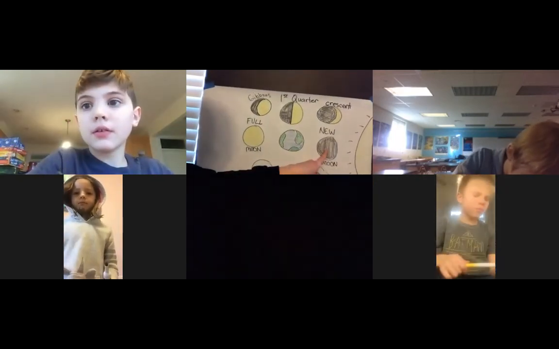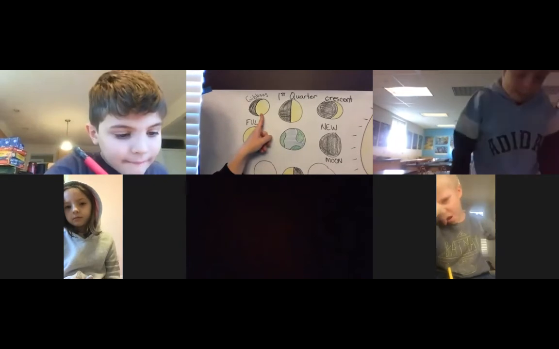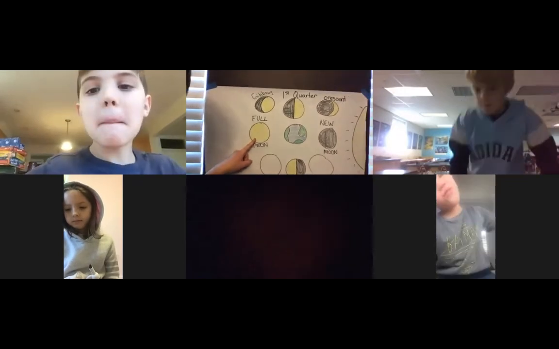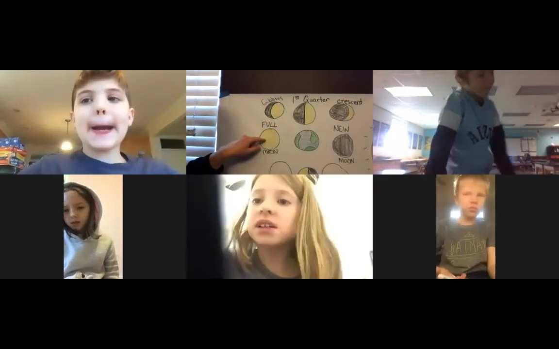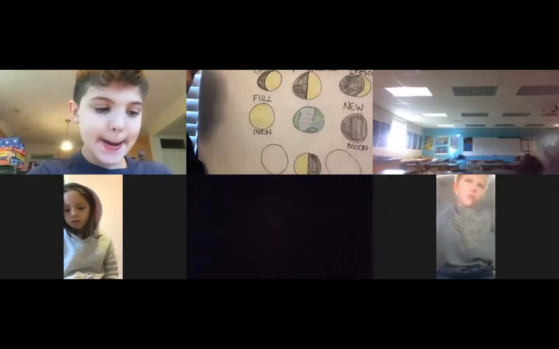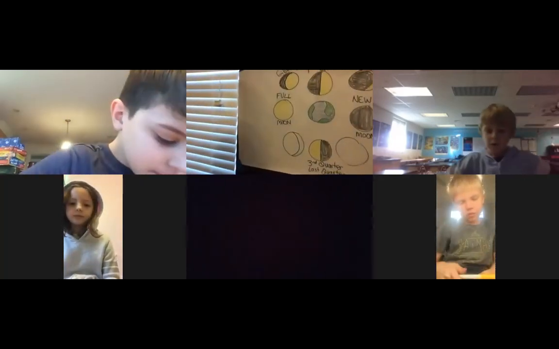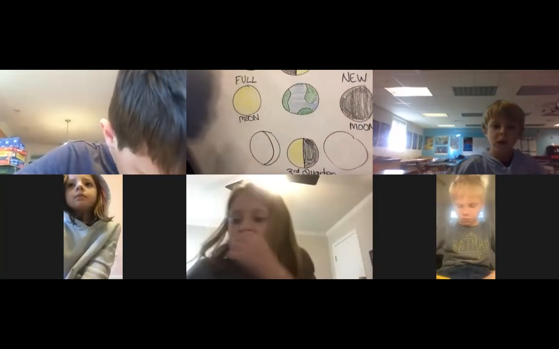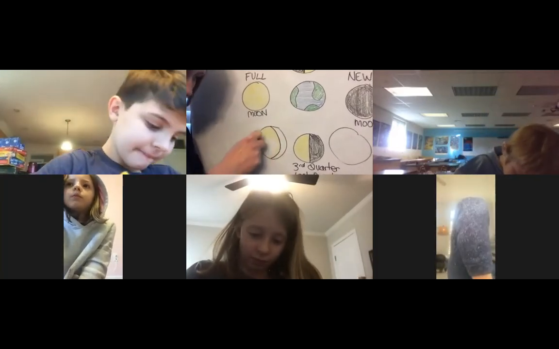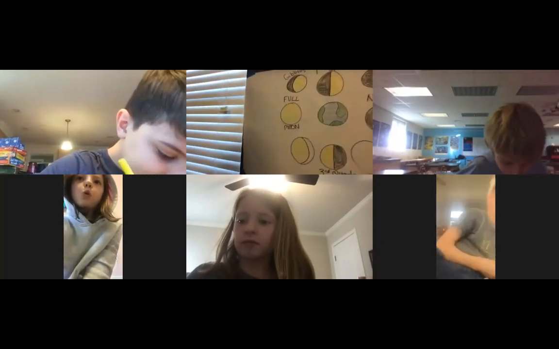Okay, we started with our new moon. We have a tiny bit of light with a crescent moon. You see half of it in the first quarter. It's getting bigger with the gibbous, and then we have a full moon. But now it needs to start shrinking again. So it's going to start disappearing a little bit at a time. So for this next one, we are going to do a backwards C again. But it's another gibbous moon. So the big part will be yellow. And the little part will be black.